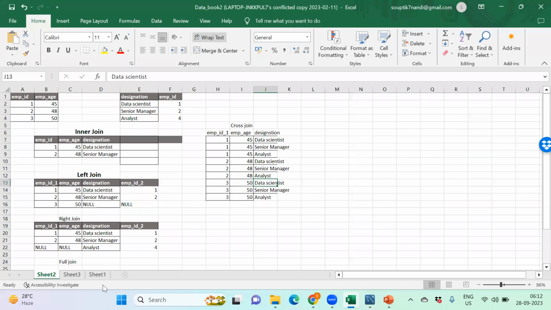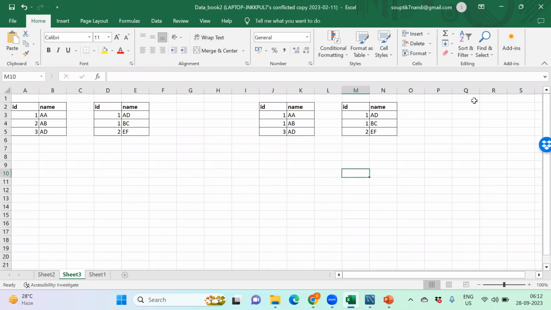I am just giving some more examples because joining is one of the main concepts in SQL, especially in relational databases. Okay, now tell me. I'm just giving the example. You can tell me what should be the output. Here the special scenario is, okay, the same data set. The special scenario is, you can see the data, 1 is being repeated over here.